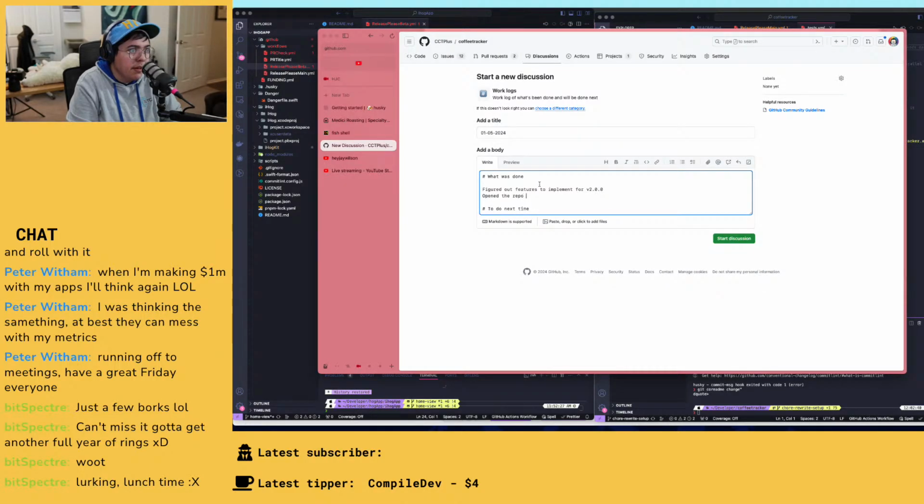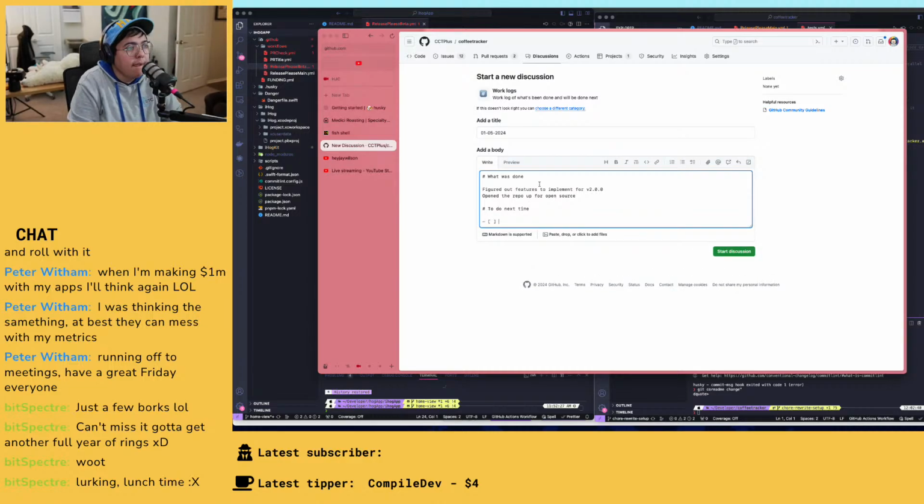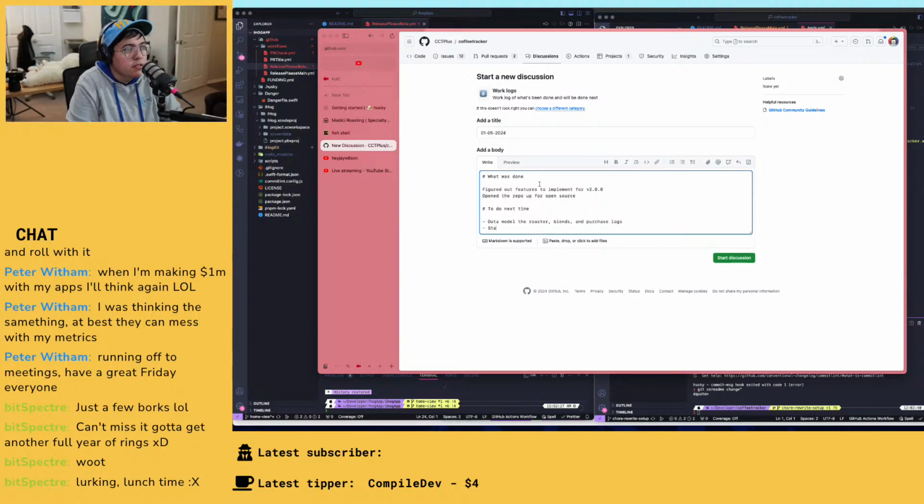Open the repo up. Working through open source. To do next time. Data model the roaster, blends, and purchase logs. Start new Xcode project.